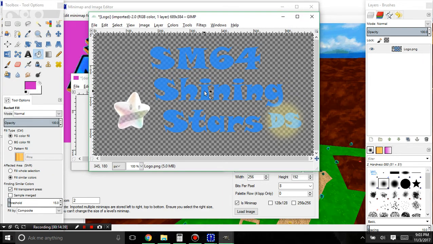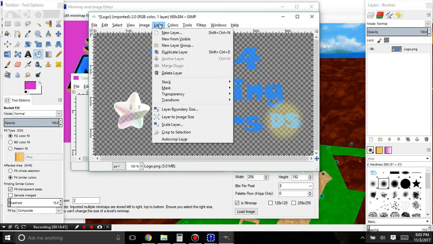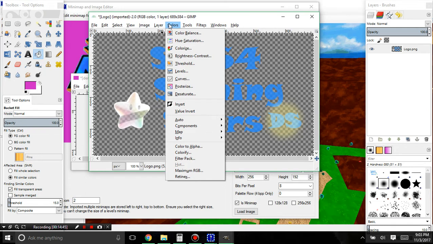Except the thing is we have some transparency here, which is not a good thing. So we're going to need to figure out how to remove this transparency.